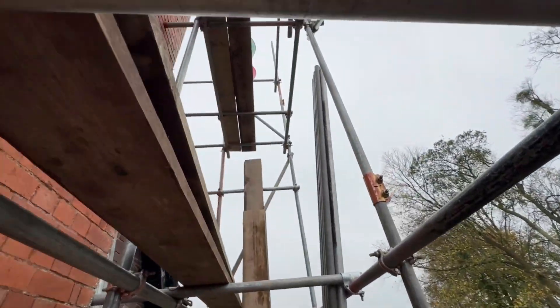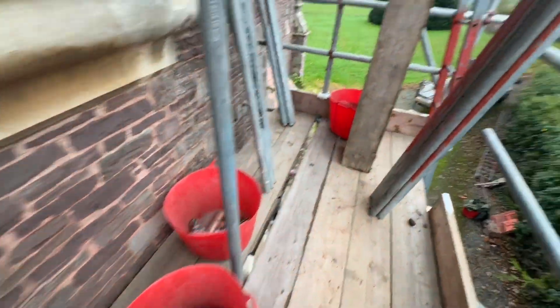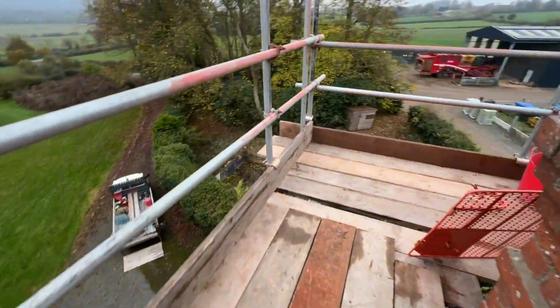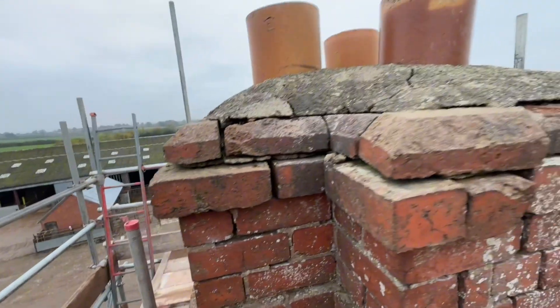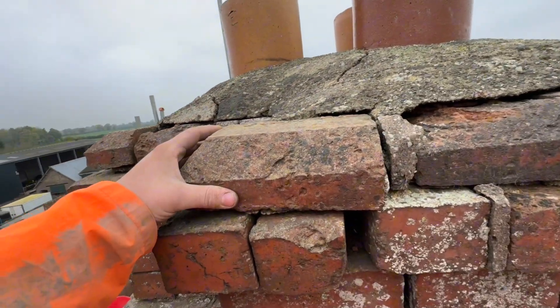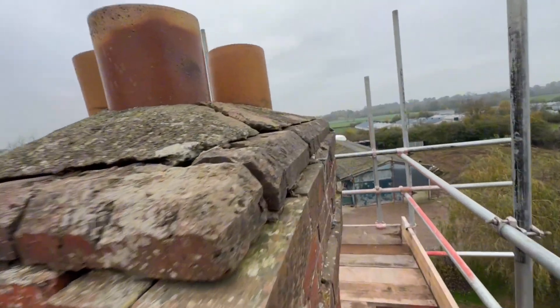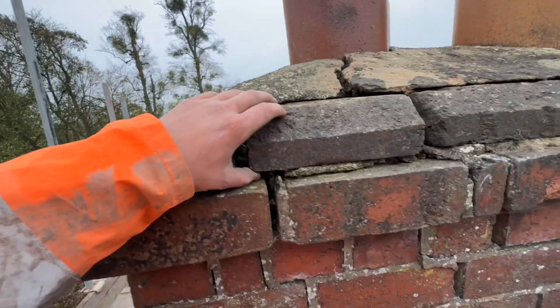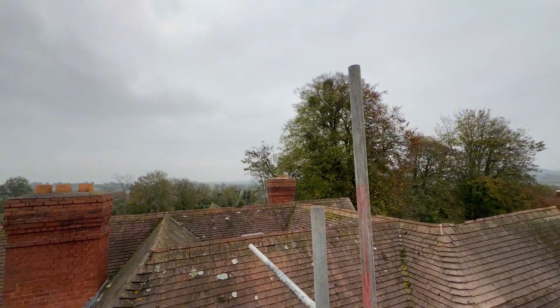This was the last of the kit we needed — we stacked it all there so we can get up and pass all that up to the top. Just going to put the trap on. Look at the state of there — all loose. Bloody hell, it's actually really bad. Absolutely shocking. That one looks good, and then that'll be the next one by the way.